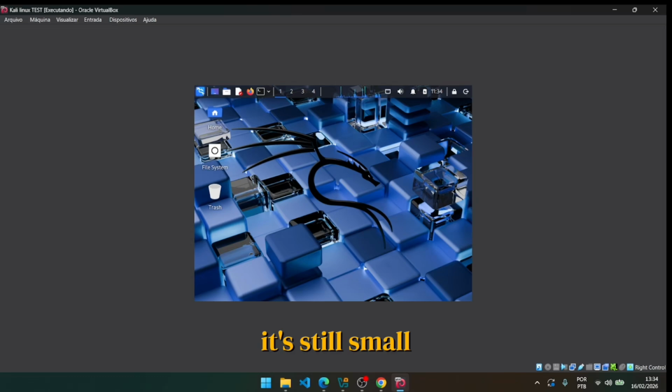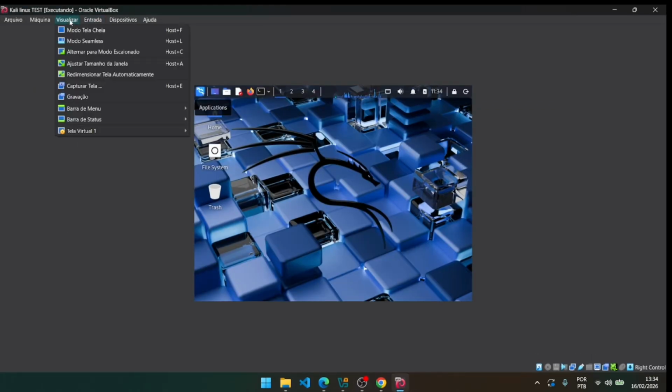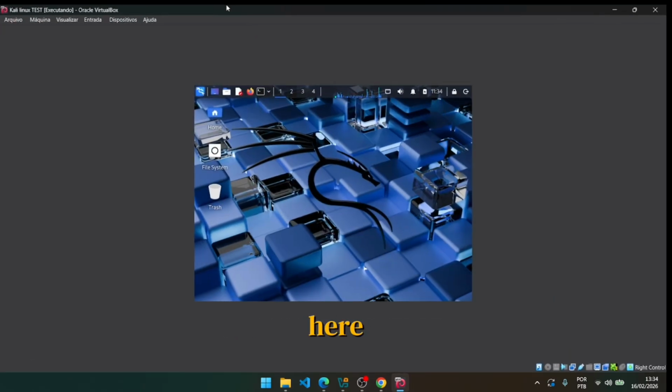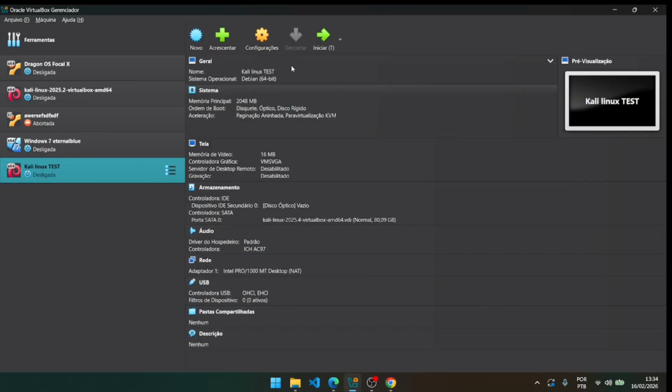Well, yeah, it's still small here. Well, I found the screen here. It's not auto resizing. I'll probably need to restart the VM. So I'm going to shut down the VM and start it back up.